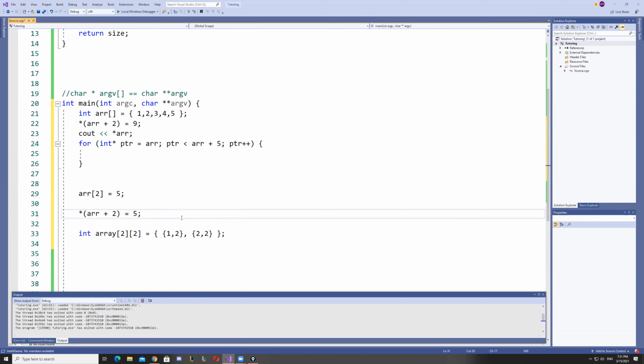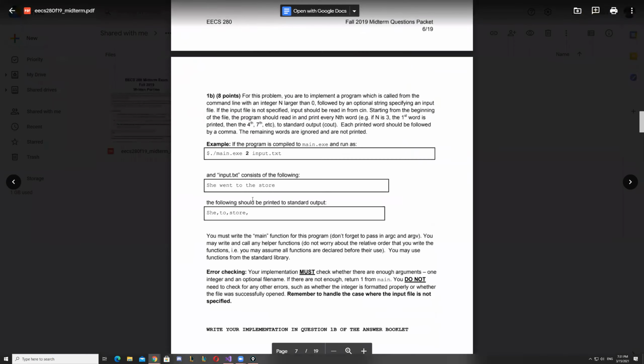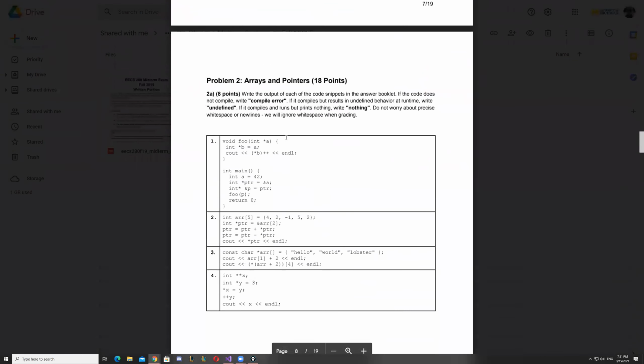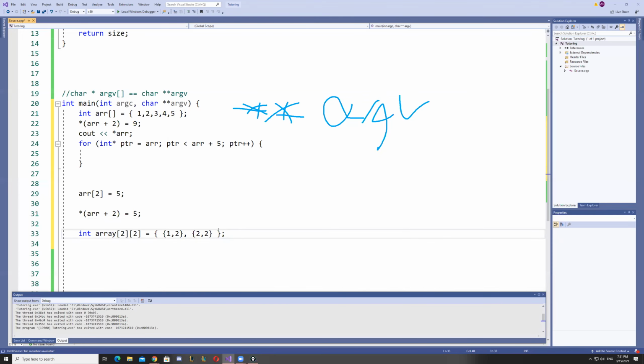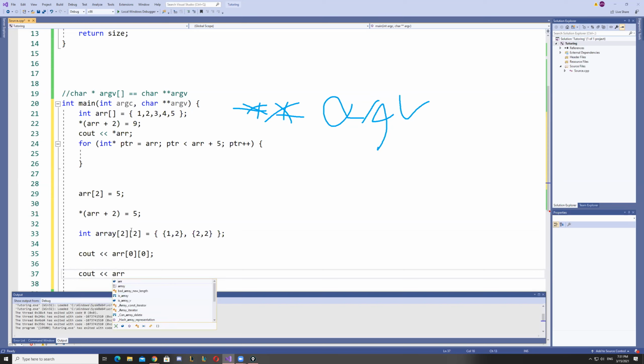All right, so 2D arrays, we saw this before. We saw this with this question right here, and we also saw it with the argv question. Remember how argv is a double pointer? Argv is like this. So this logic follows through. If I wanted to see out array of 0, 0, in pointers, I would go cout ARR plus 0.